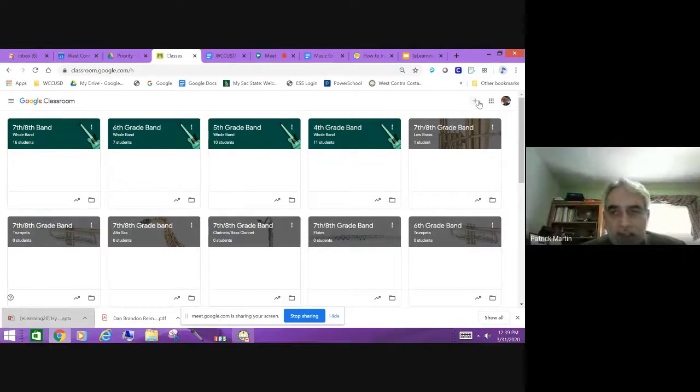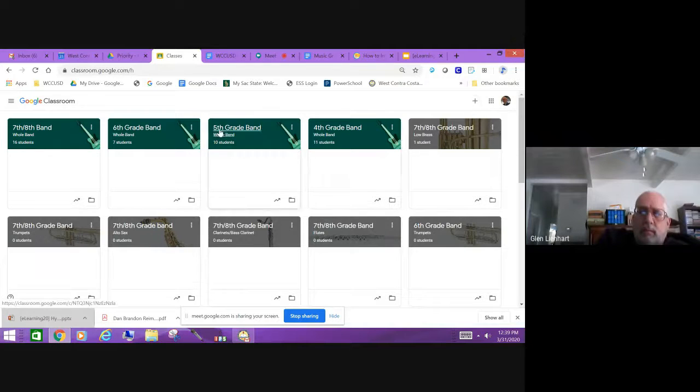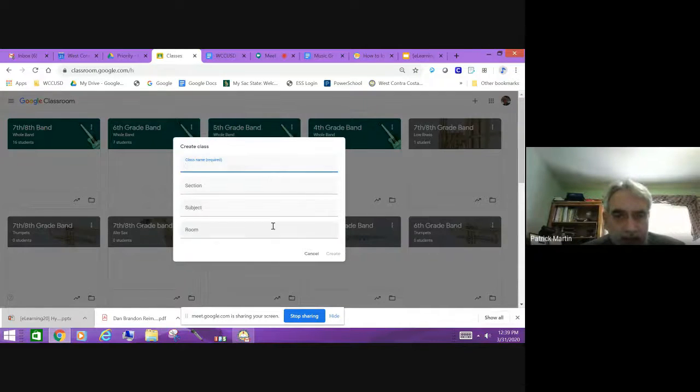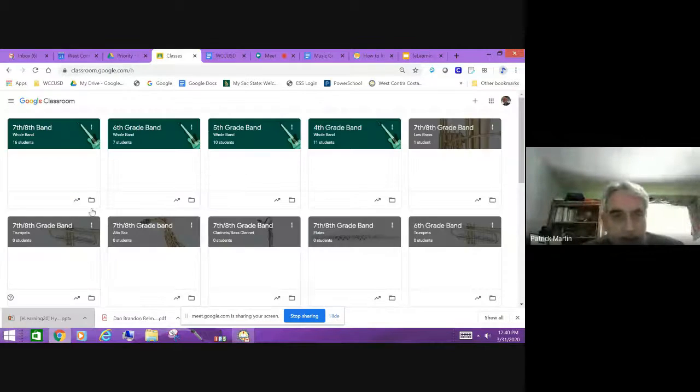This is how you would go ahead and set up your classroom. Right. So you would go to Google Classroom, click the plus sign, and create a class. You would get this template where you would name it, and you designate a section, subject, and a room. You could just make up living room or whatever room you want for that. Once you've done that, you would click create, and that would give you something that looks like this. And if I go to one that hasn't really been used too much, I've got students in there now though.